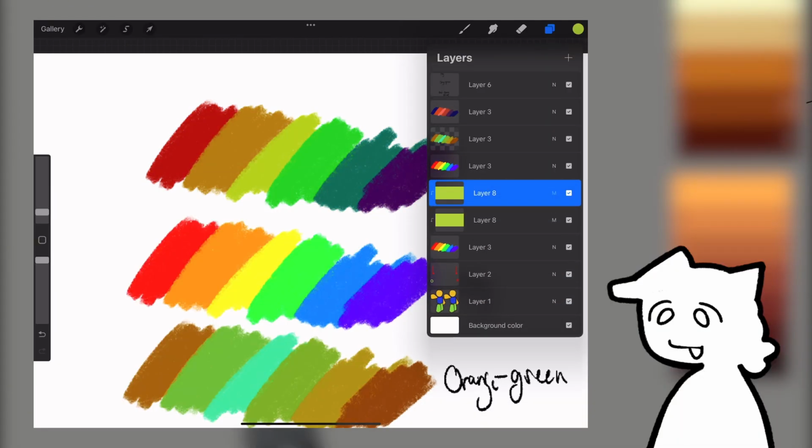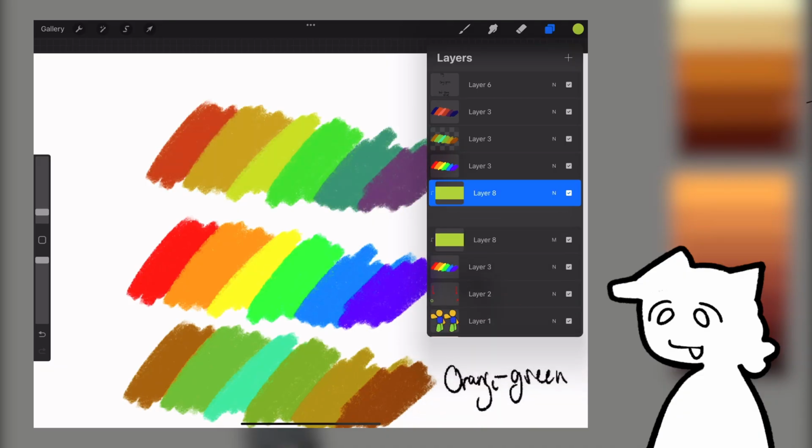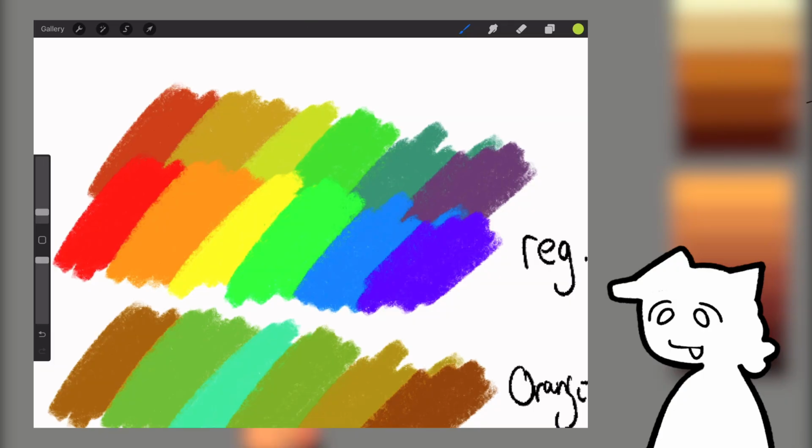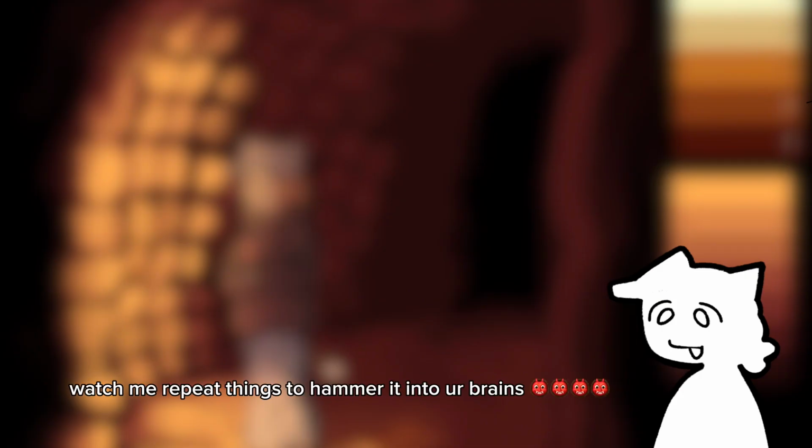Same thing can be applied to your drawing by shifting the entire tone or adding individual blending layers to each color. By doing everything I've said previously, you can not only make your art more engaging, but also give off a certain vibe that you want the viewer to take away.